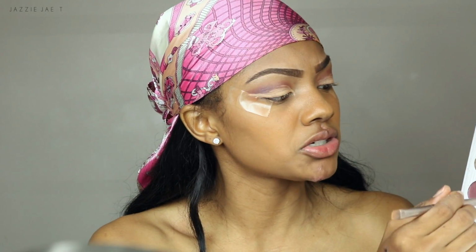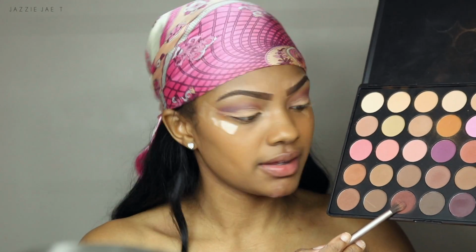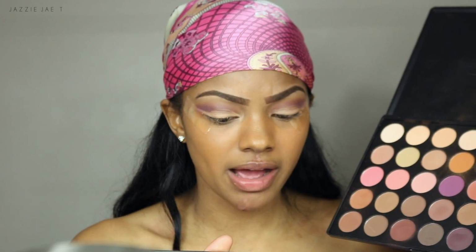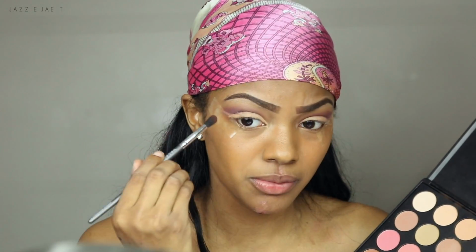I'm just going to go back in with my Carly Bible palette again and mix these two shades just to darken it up and blend it out just a little bit. Now, on top of that, I also am going to go back into my Morphe 350 in palette, and I'm going to be using that second shade that we used, this one right here. But I'm going to go back in with this Contour Eyeshadow 4 brush by Vishanti. And I'm going to darken this up even more.